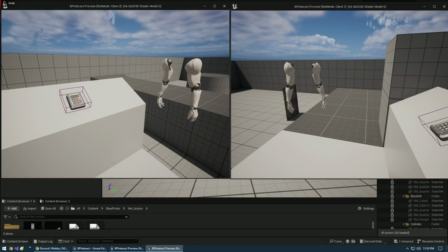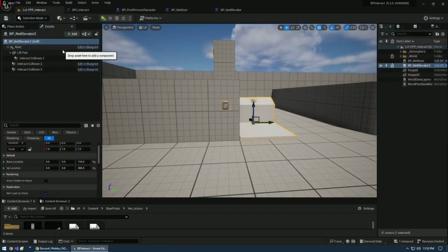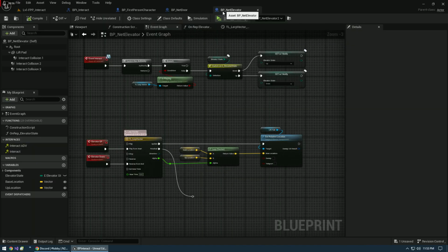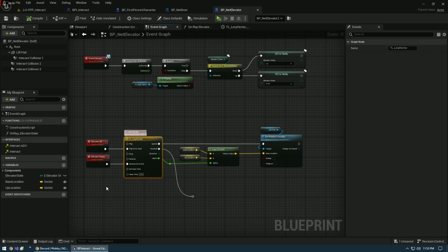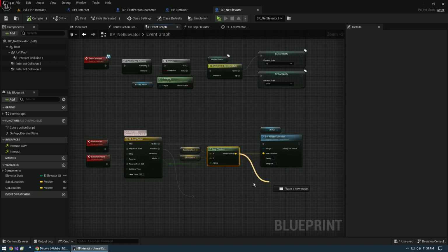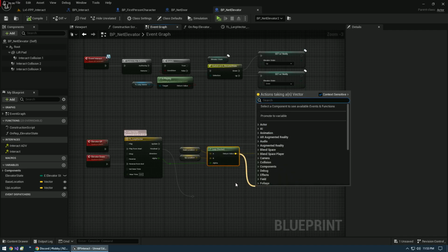So what generally happens with the network side of this, for example, if I was to take this timeline and run it strictly on the server, so the up and down motion would only happen on the server's version, and it would replicate out the new location. So we have this new location, and if it was to replicate this value out, basically doing a multicast to all the other players, what would happen is the server's only going to send you an update every 30 hertz.